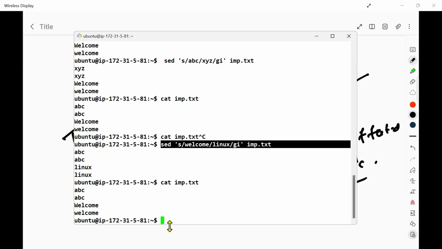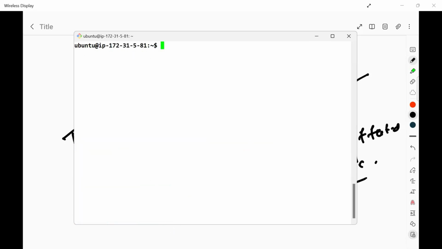Okay. So the next one is now cat important.txt. There are 4 lines here, correct? Now, how you used to display only the second line in your VI editor? If you want to display only the second line, how you used to do? Any answers, guys?